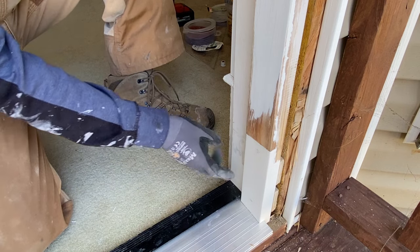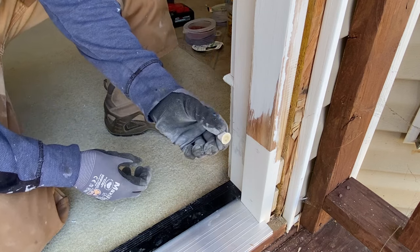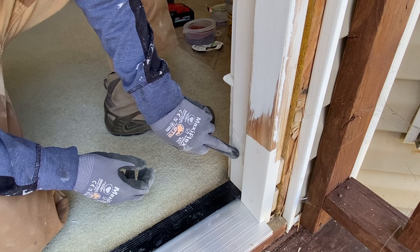But before I start sanding this side, I've got my crosshairs there that I'm going to drill a half inch hole to put the alarm sensor back in the door. So I'm going to drill that hole now so I don't lose my crosshairs when I sand.